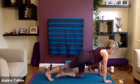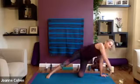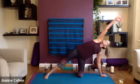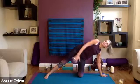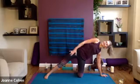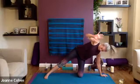Bring your left knee down, spin the foot behind you, angle the right heel. Let's circle the right arm. Just take a couple of circles here. Movement for the arm, shoulder, rotator cuff. Good. Make sure that your hips are moving forward and not sinking back.